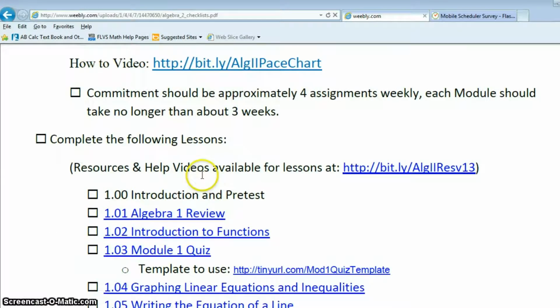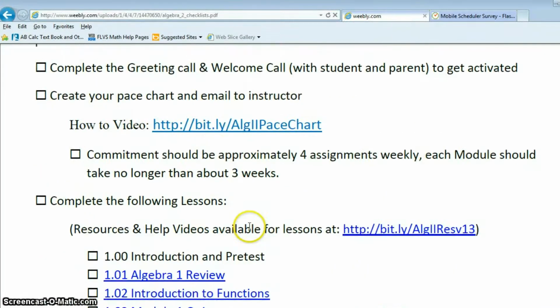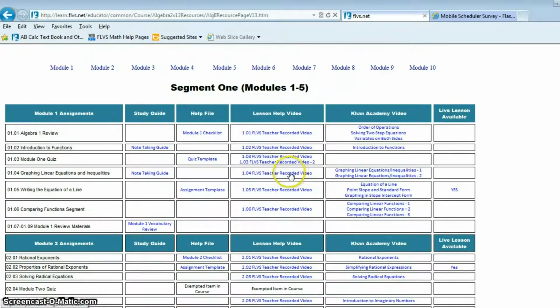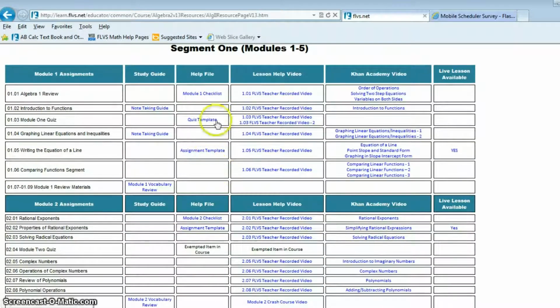But what these have on them are the templates. For example, we have the resource here. This has all the resources. I just clicked on that button there. It has all the different resources that we have for this. Now it has Khan Academy videos. It has all the FLVS videos that were already made. It has help files as far as the template.